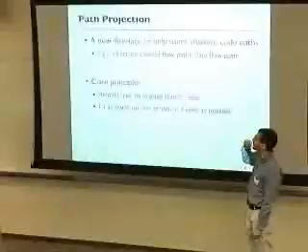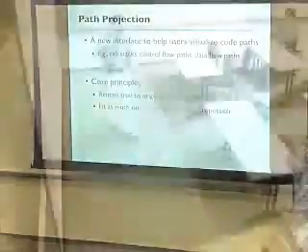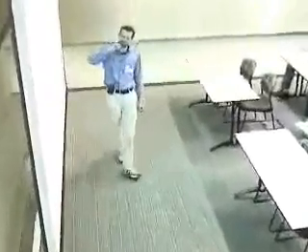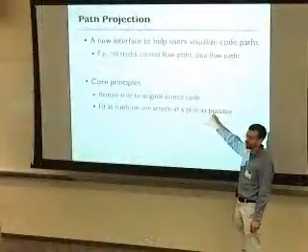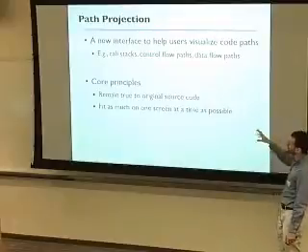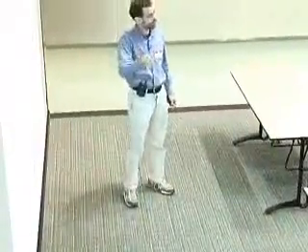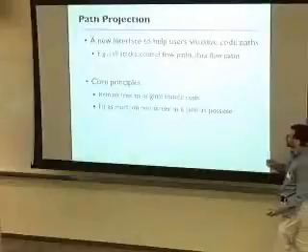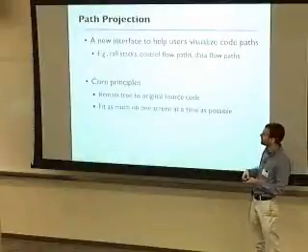So in the application I'm going to show you today, the code paths are call stacks. So those might also come up in, say, debugging applications. But we think the interface could also be used for control flow paths, data flow paths, program slices, and other similar things. Although we haven't actually tried it for those. It should be applicable. And the core principles of the interface are partially inspired by principles of information visualization, which really asks how you can best explain something to users in a visual way, and partially by our experience based on several years of building and using these tools ourselves.